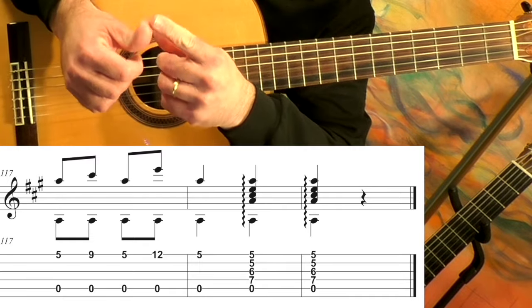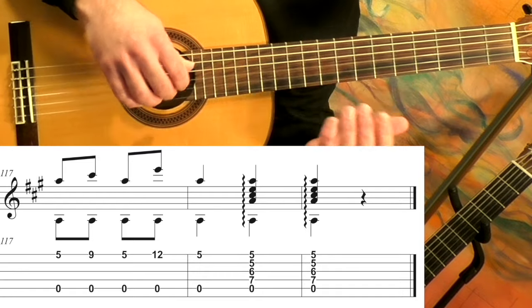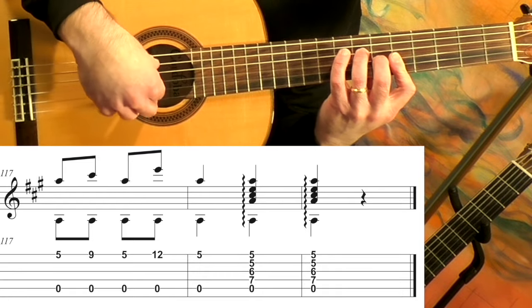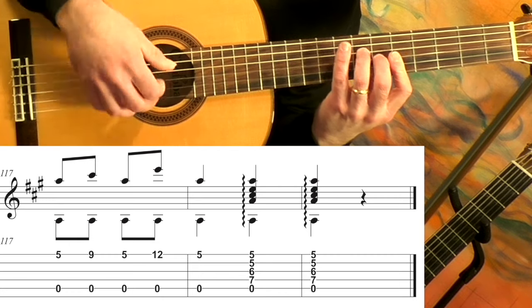And I will also often use the flesh of my thumb, so it gives a kind of a darker sound, as opposed to if I'm using the nail.